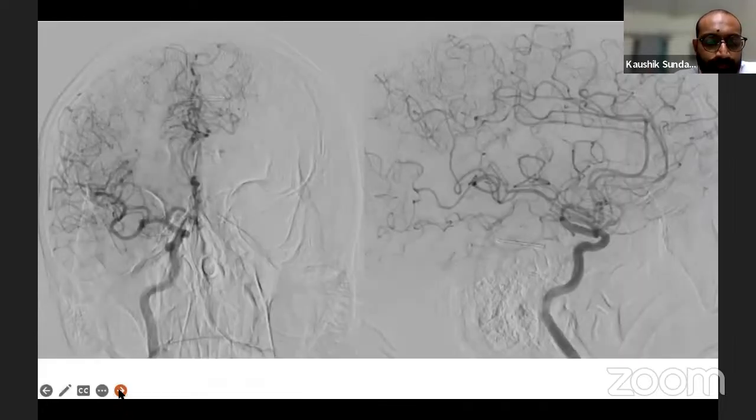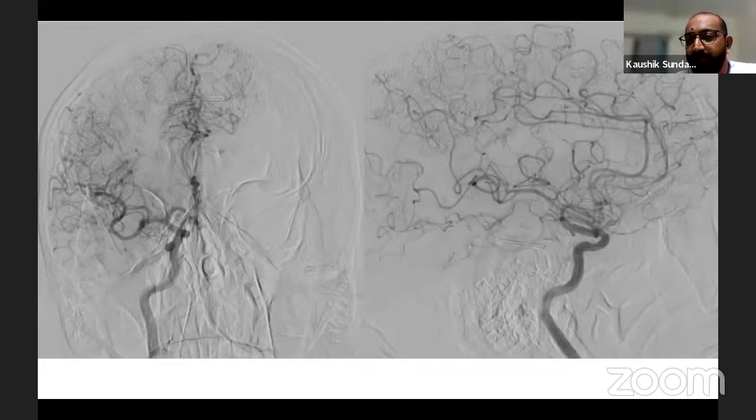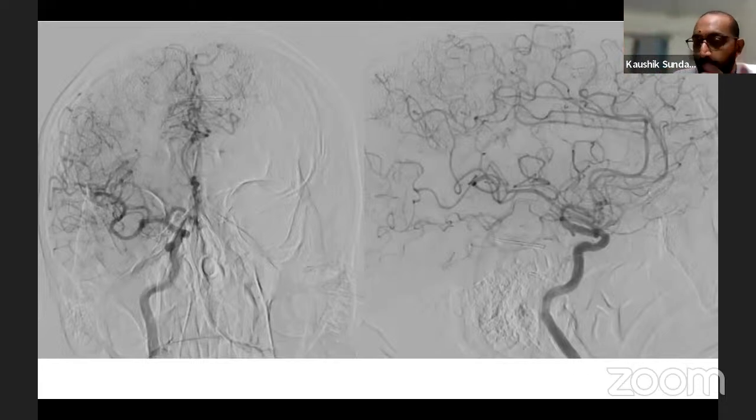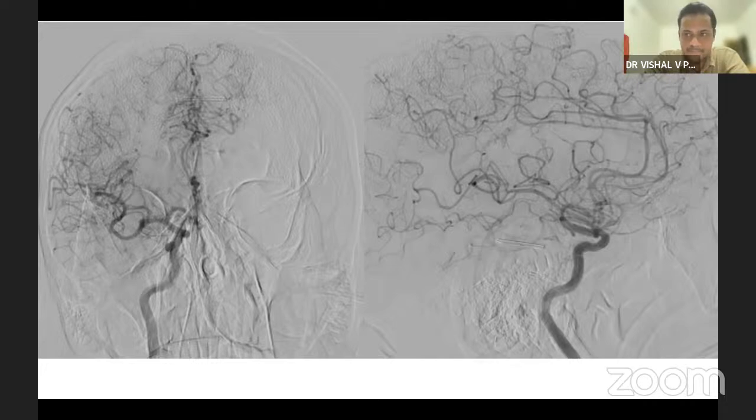Next slide. Now, I would have loved to see a little more run of this. My guess is, if you had allowed this image to run as a video, I am expecting the left ACA's leptomeningeal collaterals would have come down all the way to the MCA territory. Are you able to understand? Why am I saying that? When you had opened up the vessel where M1 was still occluded, we could still see those collaterals coming up. Agreed?